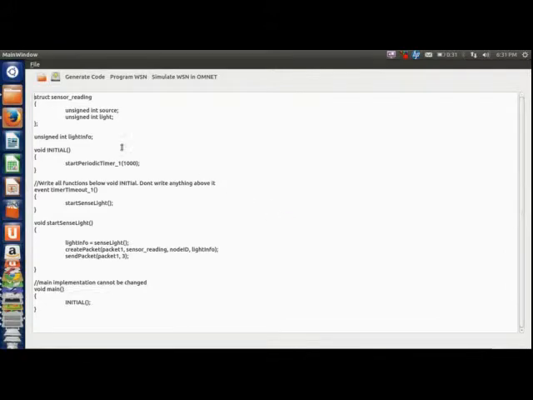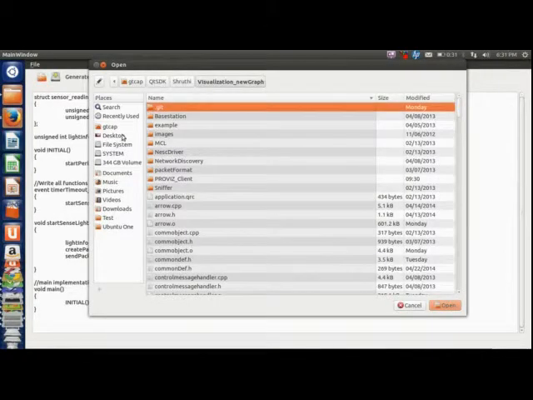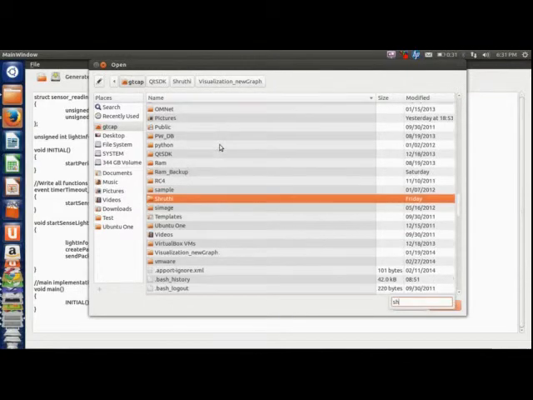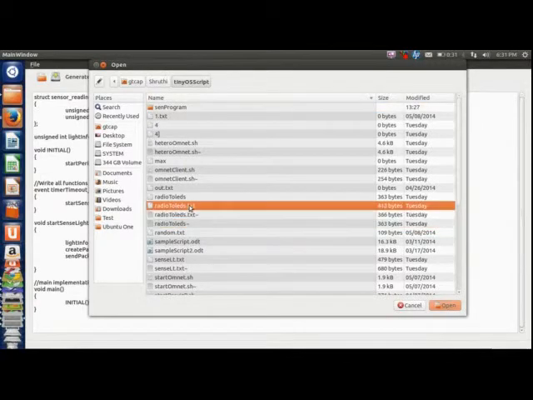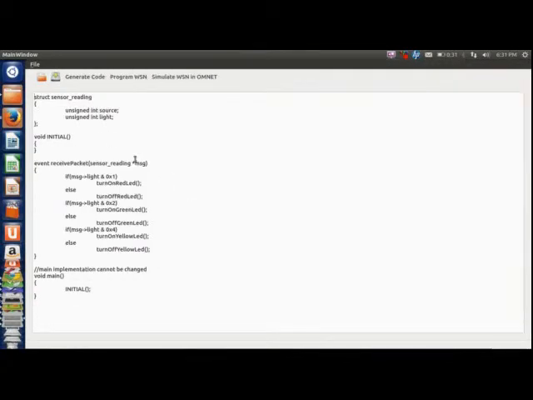I'm going to open another similar file that was created in the scripting language. What this does is every time it receives a packet, which generates an event, I'm going to read the packet details, which is the same as what I'm getting from the other node, which has a source field and a light field. I'm going to be reading the light field, which is the light sensor value, and I'm going to add the first, the second, and the fourth bits to display the least significant bits on the LEDs.